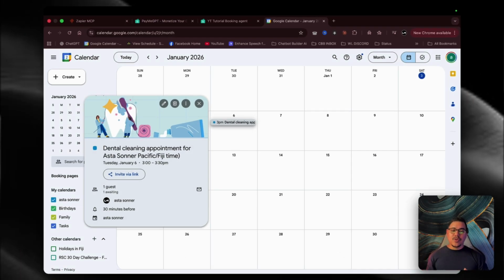But again, if you need to book on the same time, because there are different services and each service can handle each person, let's say 3 p.m., you can have a clean, you can have a consultation, you can have an operation, whatever it is, then you can just specify that in the prompt and that'll take care of that.